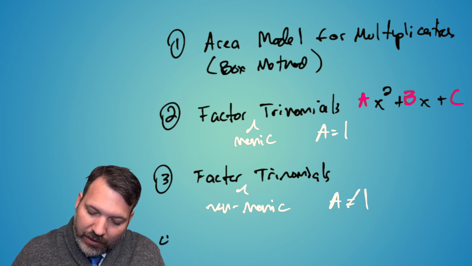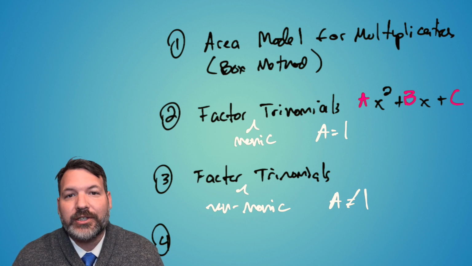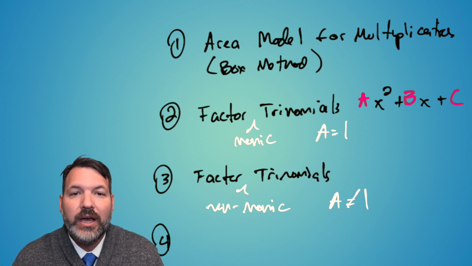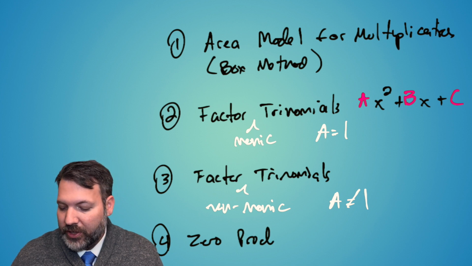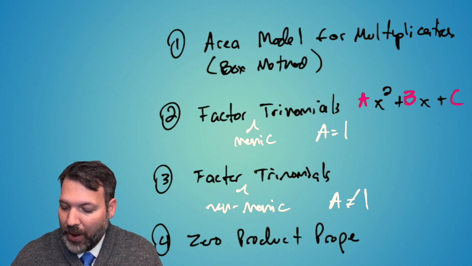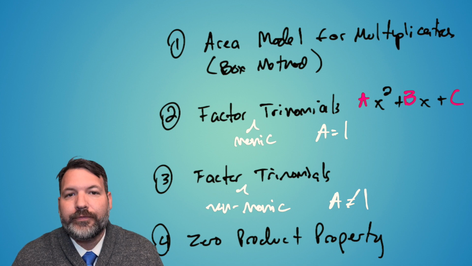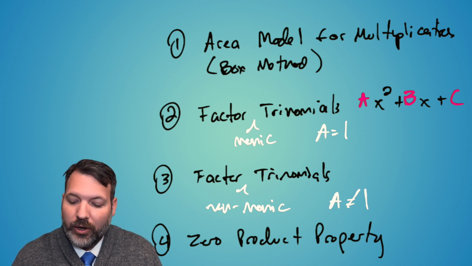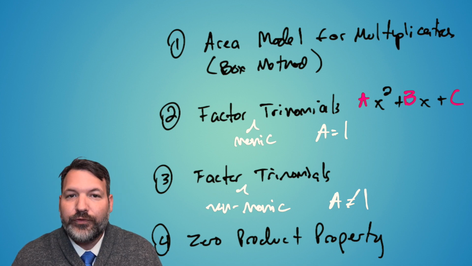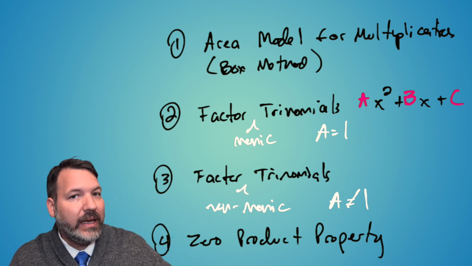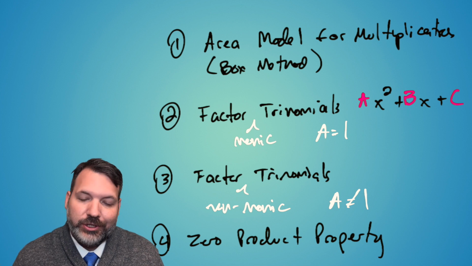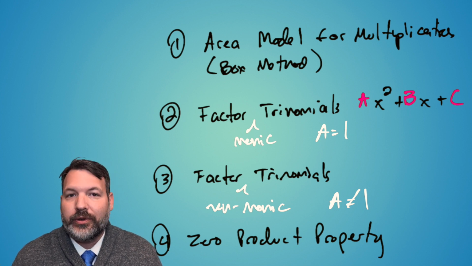And then finally, last thing I want to talk about is how to actually use this factoring process to solve quadratics. We do that with something called the zero product property. So like I said, today's video for sure is going to be somewhat longer because we are going to be doing these 4 different items, but you will be able to click in the description right now if you want to jump ahead to one of these particular topics.